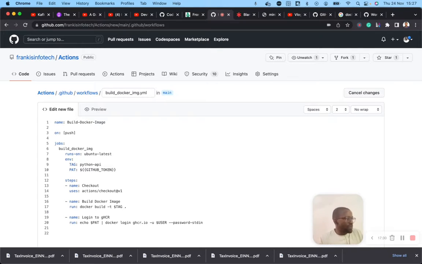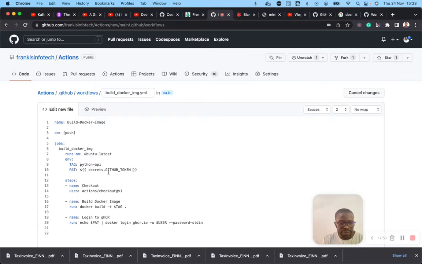I will be calling that environment variable using a keyword called secrets dot. Once the token is created, you can only see it once. Once you've created the GitHub token, you can't see the value anymore.